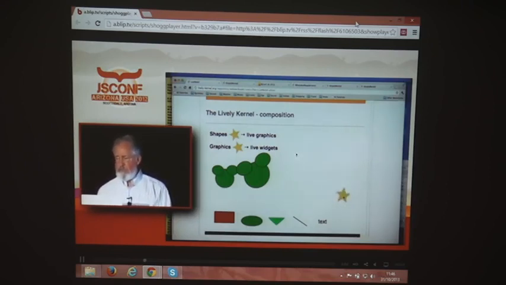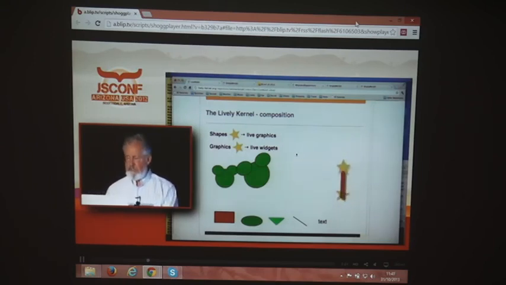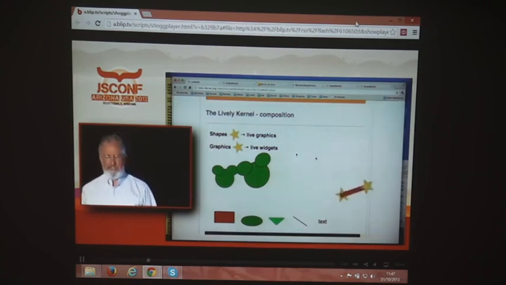You can pick that up and move it around while it's live. You can make copies of it. So you can have a lot of fun with this stuff. So for instance, I could take this and reshape it that way. And pick this guy up and drop him on there. So now I've got a little magic wand thing. And I can stick that on there, you know.